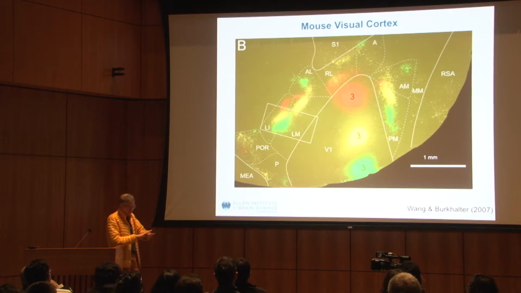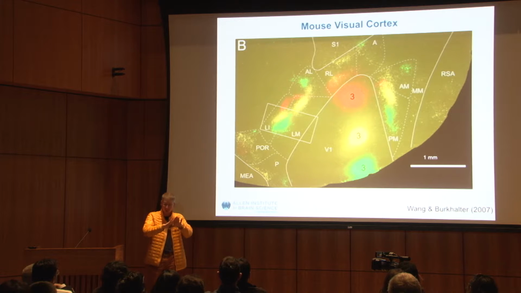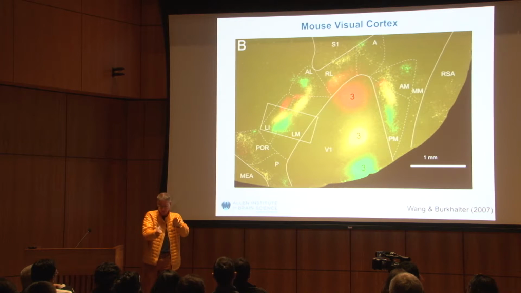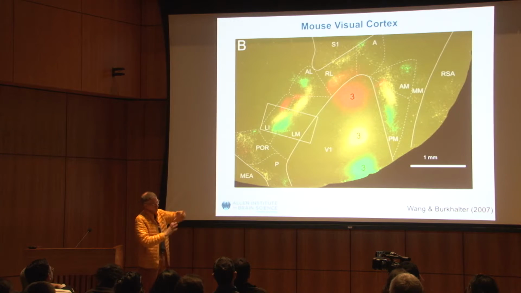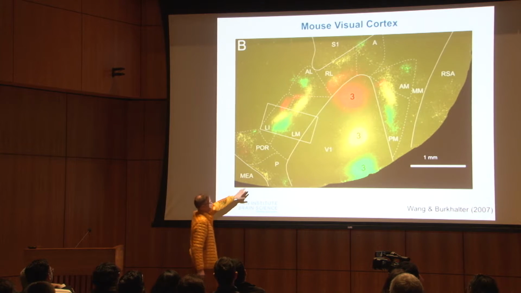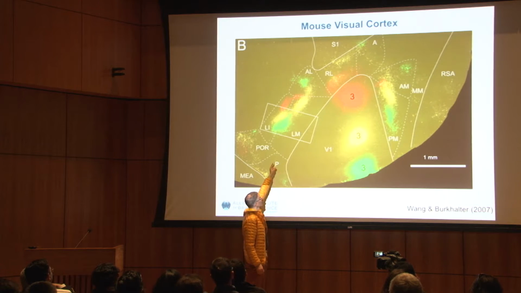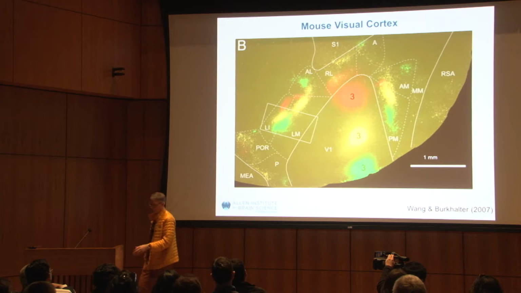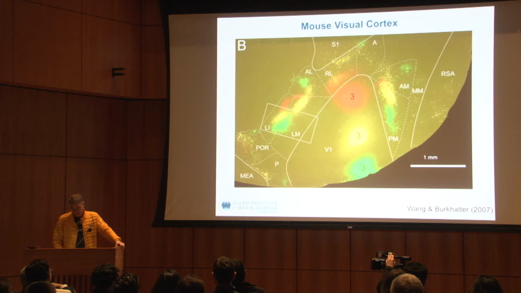All right, so I told you already about this. One advantage of the mouse is its brain is not only much smaller, but it's also smooth. Because we have this big brain that needs to fit into the skull, ours is heavily convolved. Mouse is a smooth brain, so with a single observational window of 5 millimeters, you can observe primary visual cortex and the whole bevy of surrounding visual areas with one observational window. It's another advantage of working with the mice.